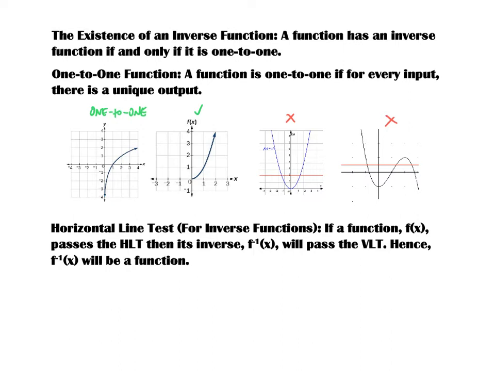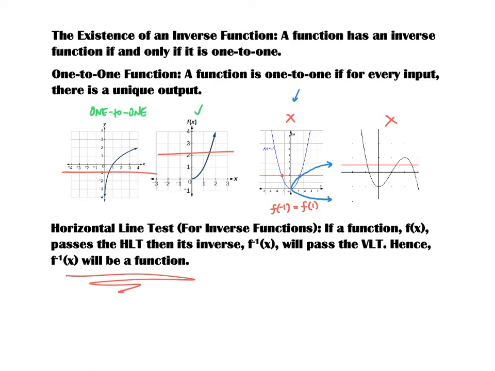And the reason why is because, for example, this red line here, you can see horizontally, confirms that both f of -1 and f of 1 are the same output. We don't want that to be the case. So what we do is we use this thing called the horizontal line test you can see below. If you take a horizontal line and you put it through the function, that function's inverse will also be a function, right? So you can imagine the inverse of this third one would look kind of like this.